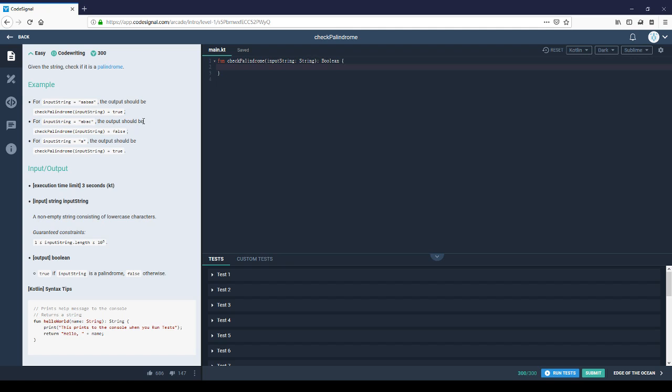Another way to look at this, which is also very simple, is to just create yet another string. For AABAA, we can create the string from the right to the left, so it's created as AABAA. And we can just check, like in Java, if these two strings are equal.